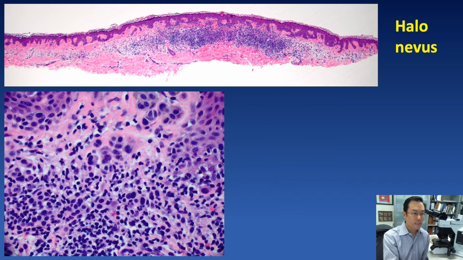With a complete sampling in halo nevus, one can see the central lichenoid host response flanked by a fairly symmetrical zone at the peripheries where there's a relative loss of the melanocytic component, but persistence of sparse inflammation and preserved rete ridges corresponding to the halo portion of the lesion, the hypopigmented portion. And in the central portion, the high magnification shows the dense lymphocytic host response, variably obscuring the melanocytic component.